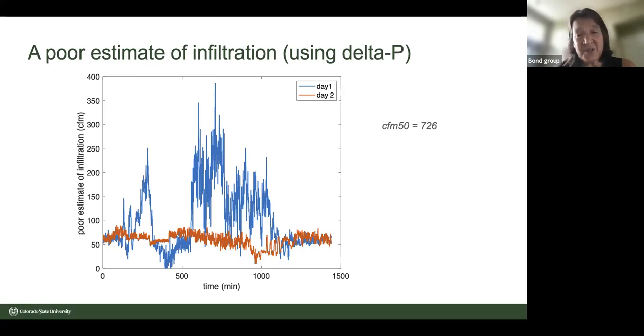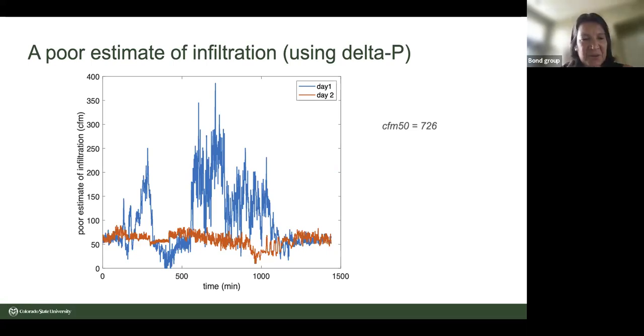The real uncertainty here is you measure pressure on a wall and you don't know how many leaks or what area of the wall that corresponds to. So the infiltration models attempt to project that, like, okay, if this pressure is here, then this whole wall is exposed to it, or only part of the wall. And so that is where all the questionability arises. Now, to be fair, in the infiltration models, they assume where the pressures are and none are measured. And so we're at least adding pressure measurements that can tell us whether the model's assumptions are correct.